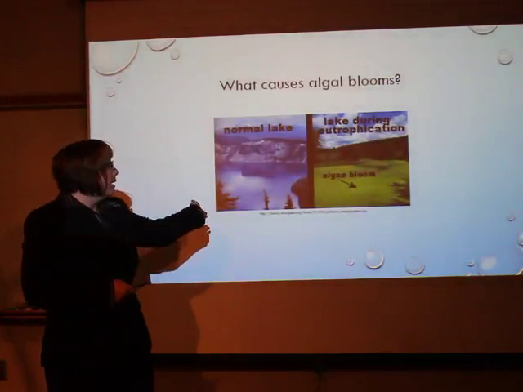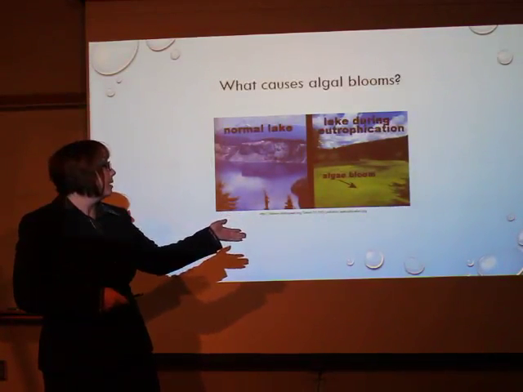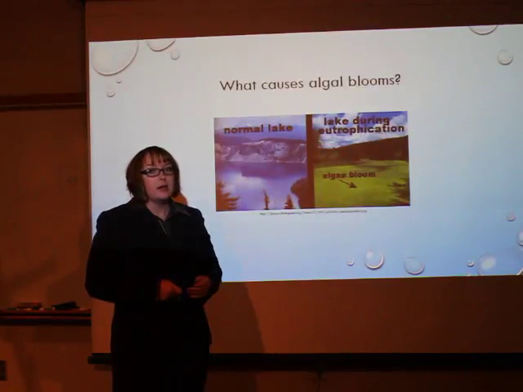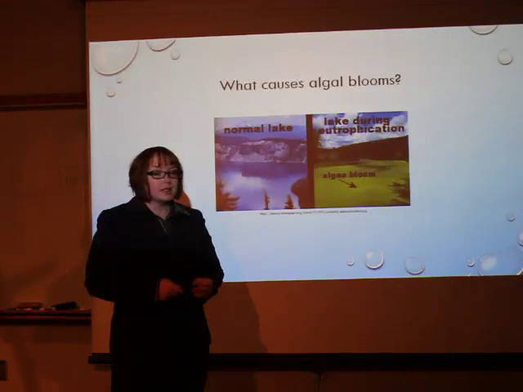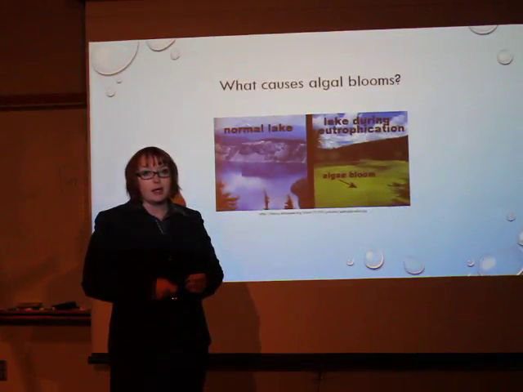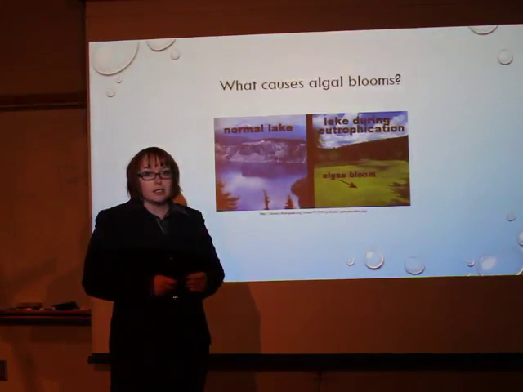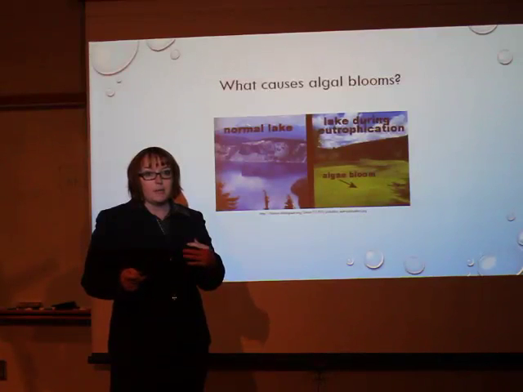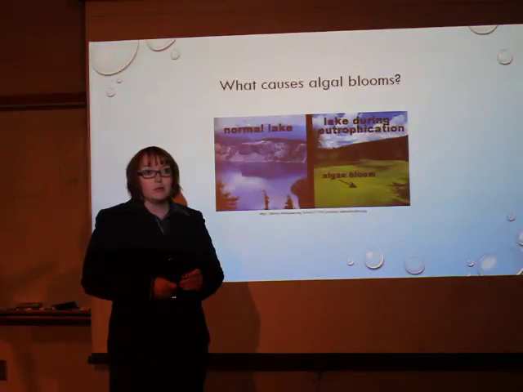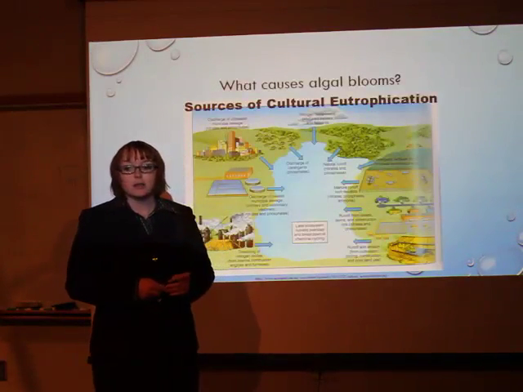Here we have a picture of a normal lake in winter. That same lake in the summer, you can see the entire surface of the lake is coated in algae. Algae prefers the surface of the water due to the availability of light. However, it does tend to remove all of the oxygen from the waters beneath them, and this basically suffocates all the marine life in those same waters.